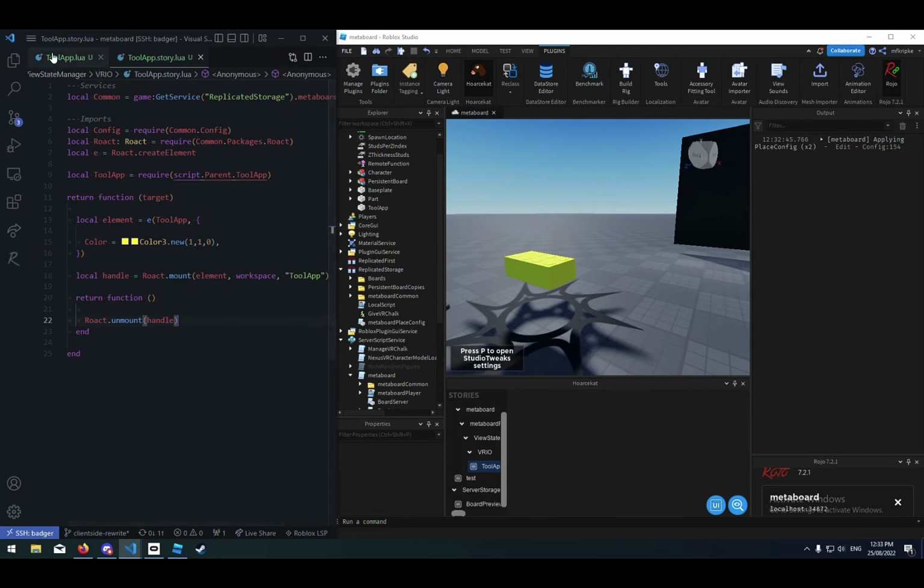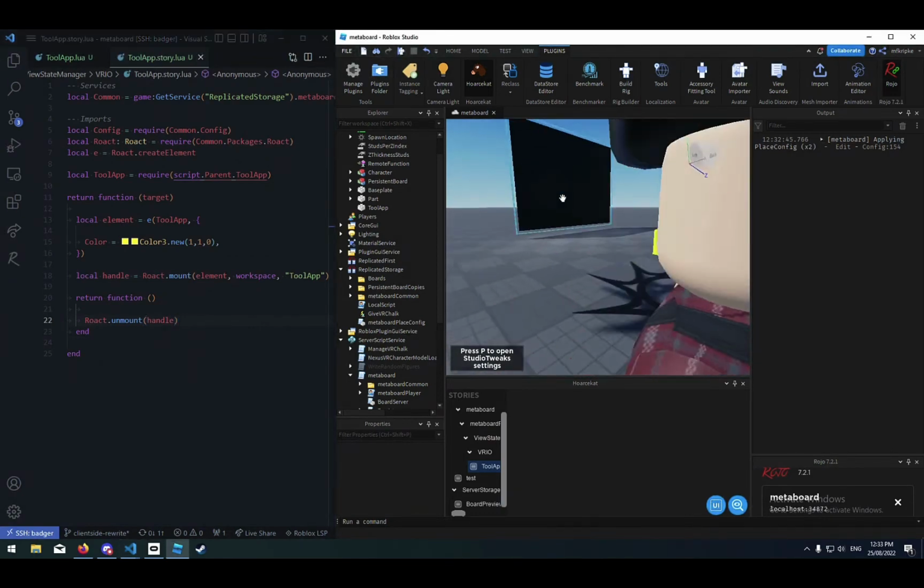So let's make something interesting with this. What we want to do is pick up where we started last time, which was we want a sort of palette to appear on the left hand of your character.